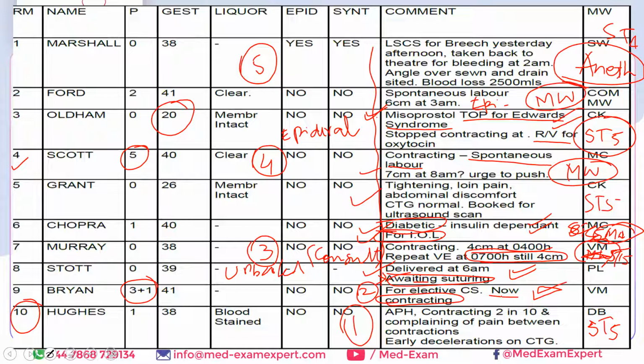Or if ST1 is free, if you have allocated ST1 over here, then you can say that if ST1 is free from room number 1, I will ask him to go to room number 9 and take a detailed history to look for any risk factors, because if she is para 3 and here for elective repeat cesarean section, we need to know about the recent scan, because that is going to be worrisome. What if she is having a low lying placenta, placenta accreta, or any morbidly adherent placenta? So I need to know.